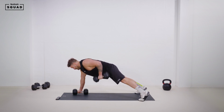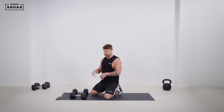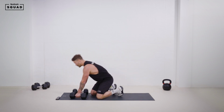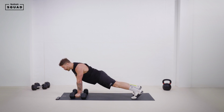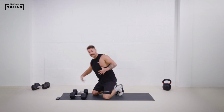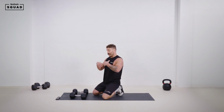And again, I'm going for around 8 to 16, nice even numbers here for each side. 8 to 16 reps. Don't push it to failure. Make sure them hips stay nice and straight. We don't want to be tipping all over the place here. They stay nice and strong. This hits your core, hits those stabilizing anti-rotational muscles. 8 to 16 reps. Then we're going to rest for the remainder of that minute.